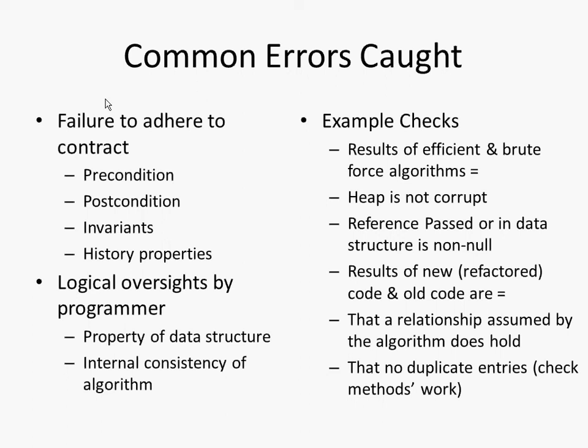So maybe it's sorting a bunch of numbers. You can do that inefficiently, you can do it efficiently. Both give you the same result, but one is much faster than the other. We talked about that at one point. But sometimes the one that does it really cleverly, that does it quickly, is actually more subtle. It's harder to get your mind around. And if you want to build confidence that it's working correctly, you can assert that the efficient one and a brute force algorithm, which is totally straightforward but inefficient, get the same results.